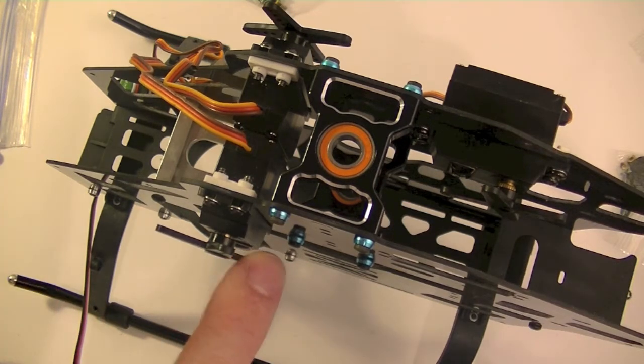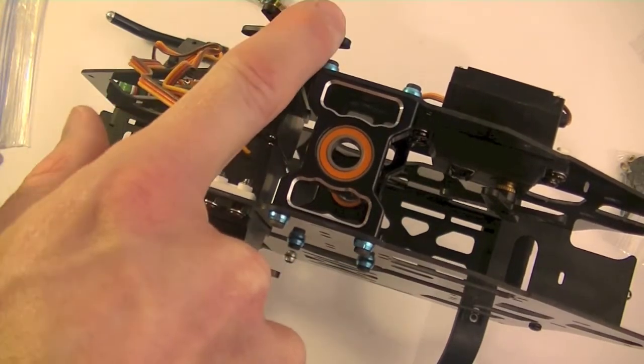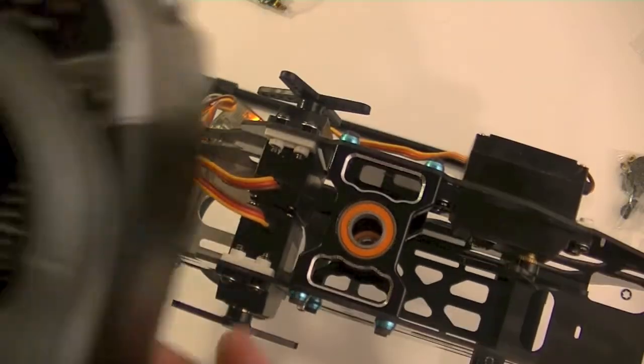So this one's pointed down, that one's pointed down, this one's pointed up. This guy does not fit the others. So I'm going to go in and reverse that servo so it's playing nicely.